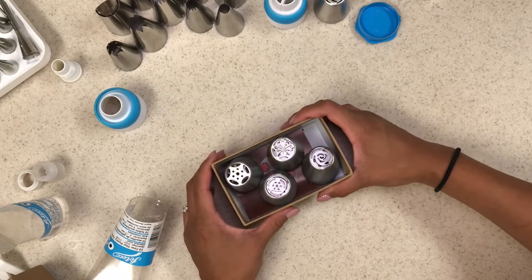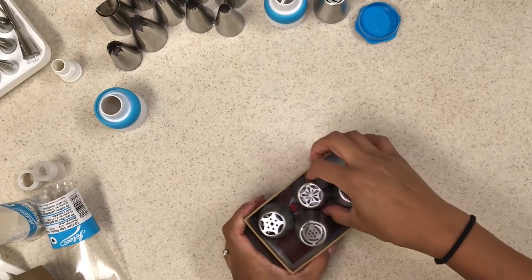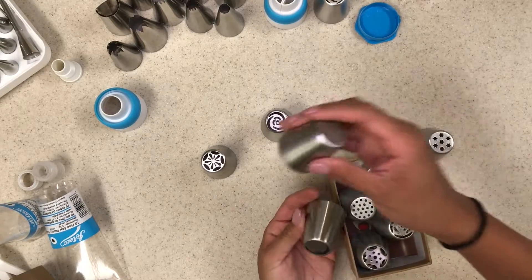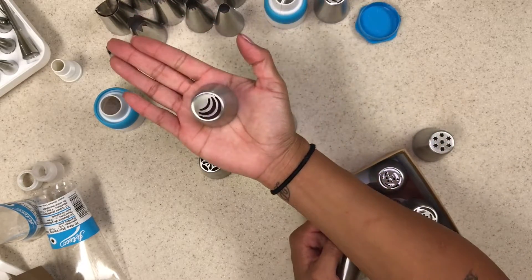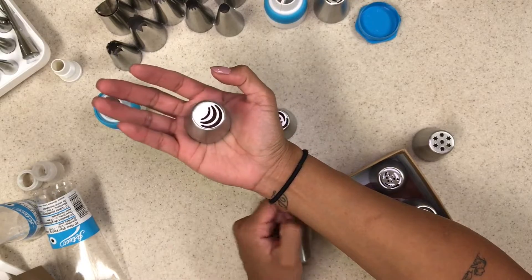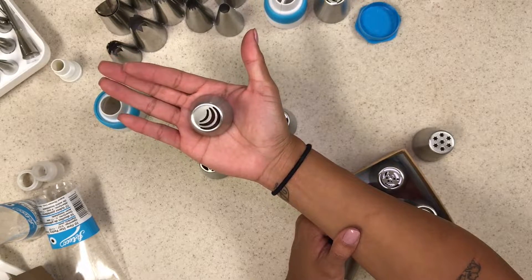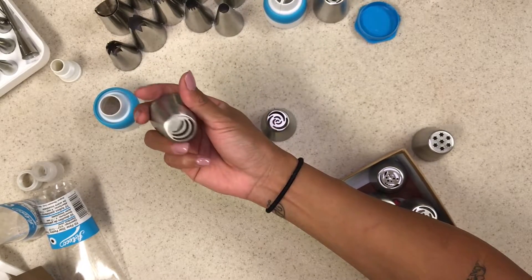These are Russian tips. They just blew up maybe a year ago and we were all like, oh my god, what are these? The main ones I use — and they're not numbered, I don't know why — I love to use this one. I'll go more in-depth when I ice a cake with them. I never use the rose one. If you saw my huge petal cake with all the petals, that's what I made the center little strings with. And this one — I know you all asked me what tip I use for that cake, and it's this one with the three openings. The petals overlap and it's just amazing. When I discovered this tip my heart just exploded with joy because it makes the prettiest flower top cake. People loved ordering it. I can't wait to show you guys how I decorate with it.